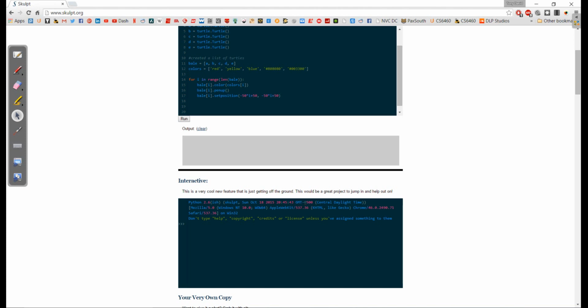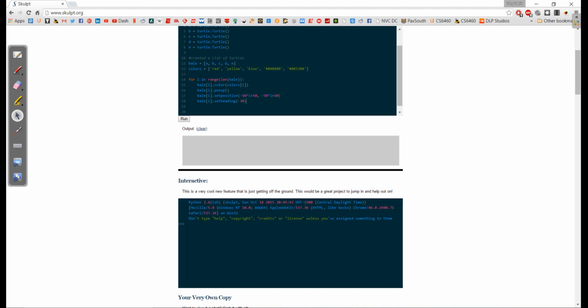Once I do that, I'm going to say Bail sub I dot set heading, because I can set the heading just like I can set the position. And I'm actually going to set the heading to negative 30 degrees. Remember that 0 degrees is on the horizontal. So if I do negative 30, it's actually going to make it face downwards 30 degrees.